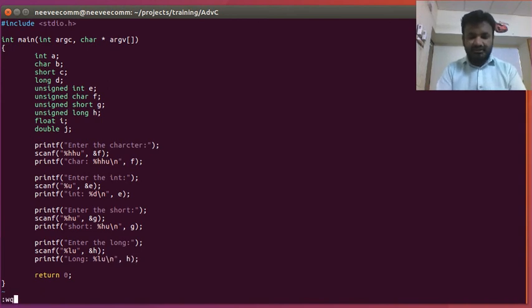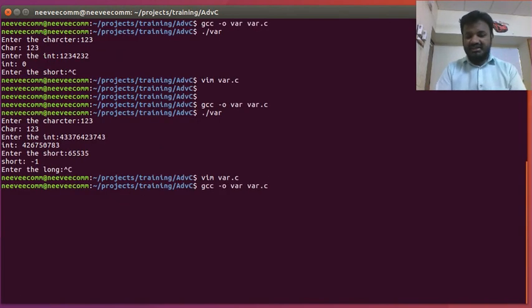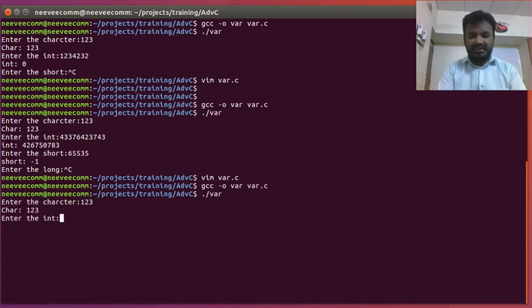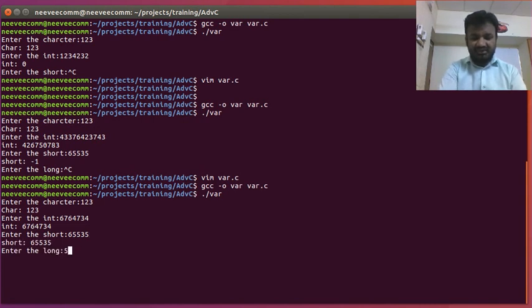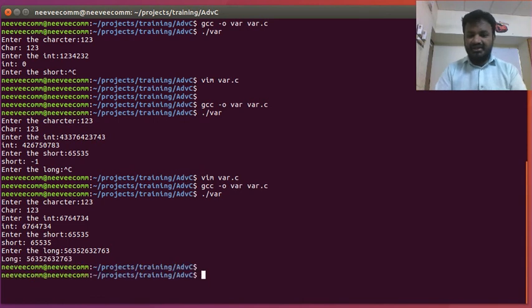We have to print it with the unsigned, so that we will get 123. I'm printing some value, and for the short we can use 65535, so that we got that information, and if we give some value it will get printed basically.